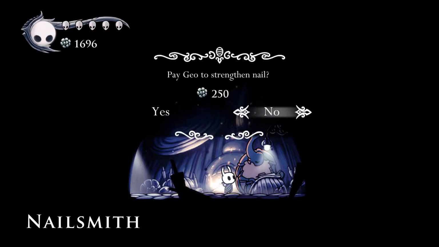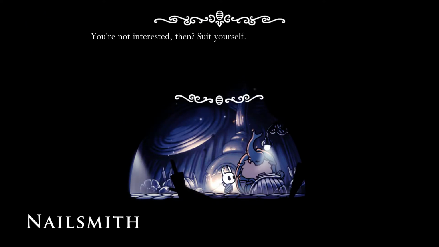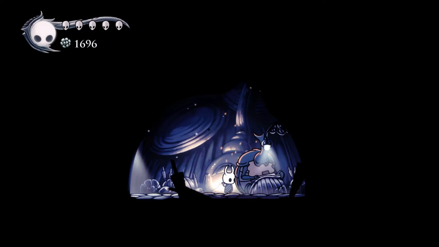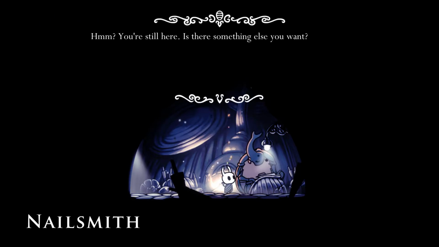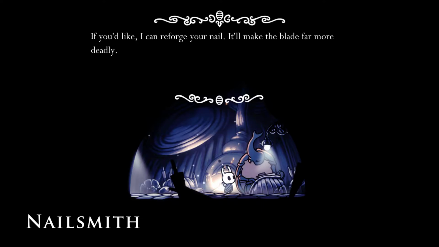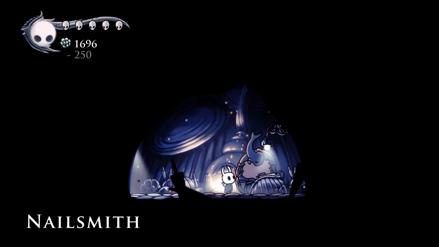Yes. Yes. 250 geo? Yes. Wait. Oh. This is awkward. I was recently playing a game that had circle for confirm and X for deny, and it's opposite here. Yeah, okay.